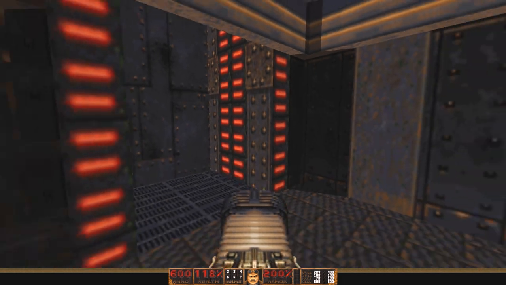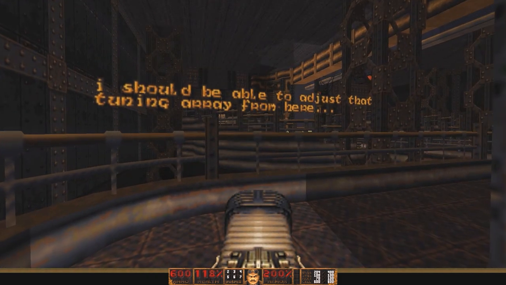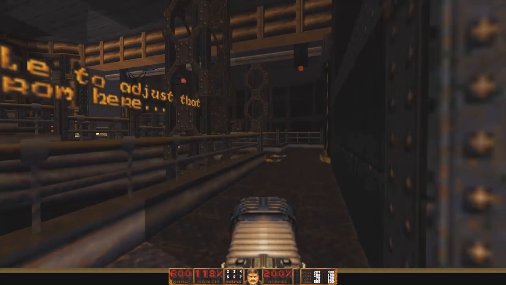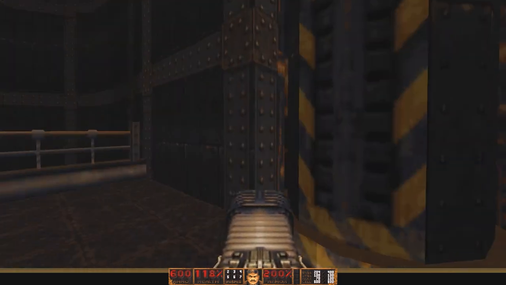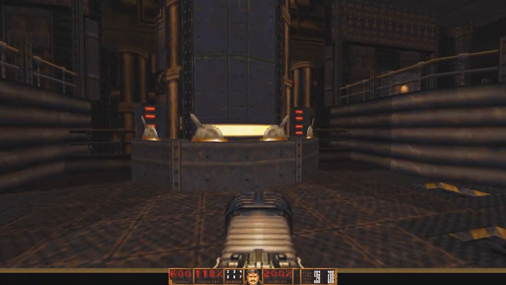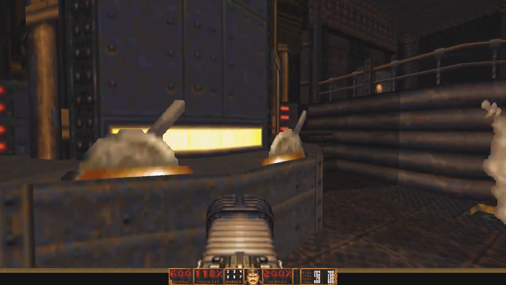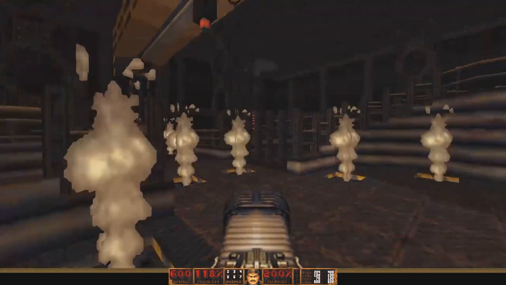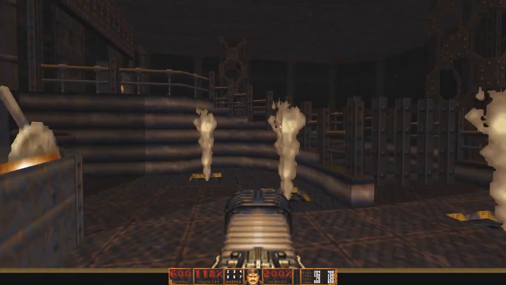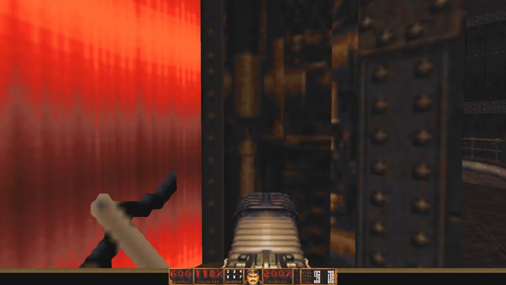Have the plasma cell ready. This is tight quarters. I don't like this. I should be able to adjust that tuning array from here. Why? By shooting? How? By shooting it? Yeah. Okay. Kill all of them. Okay. What did that do? Oh, BFG. Okay, I don't need it, but cool.